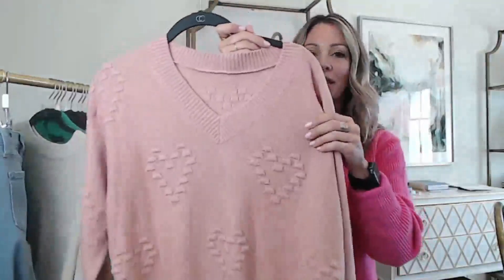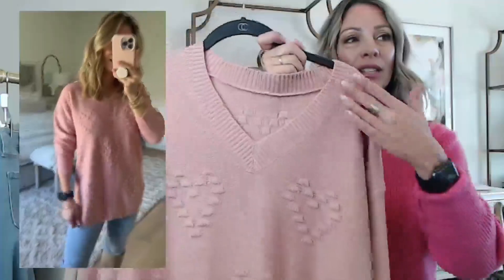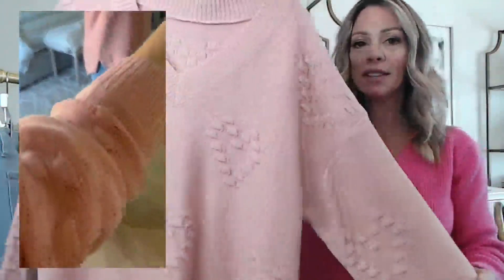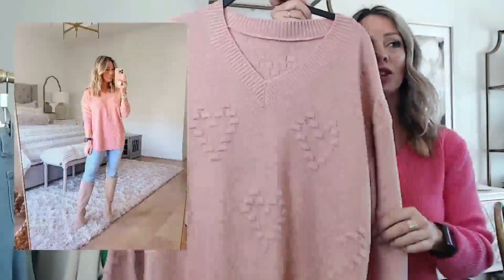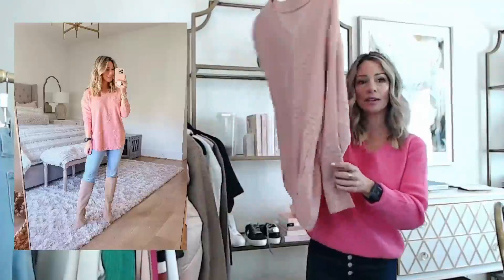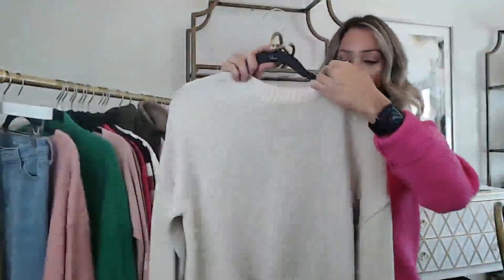I found a lot of really good affordable sweaters. The next one also has a nod towards Valentine's Day because it has pink stitching in it — tone on tone, all one color, but the stitching gives it extra texture. The V-neck is really conservative, not too flashy. It's a nice pale pink in a tunic length with a slightly high-low curved hem — shirt-tail style. I'm just wearing it with those light wash jeans. I'm a big fan of neutrals and I really liked this sweater too.